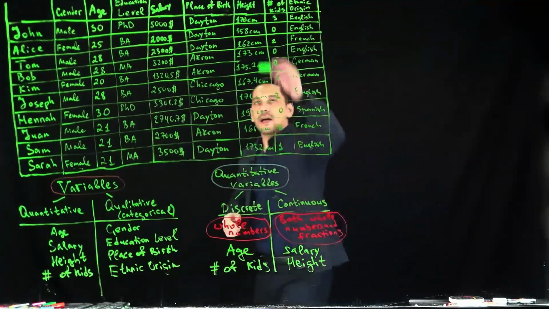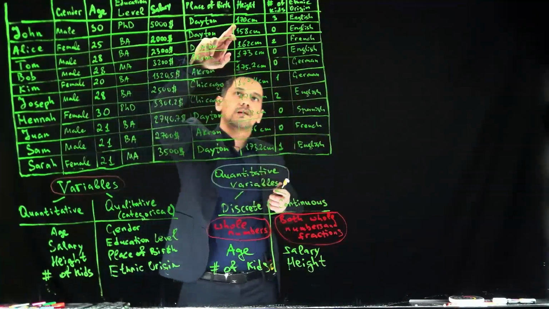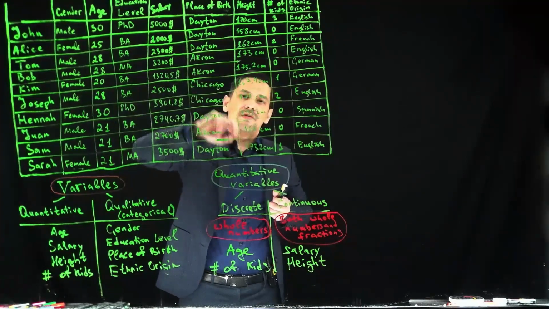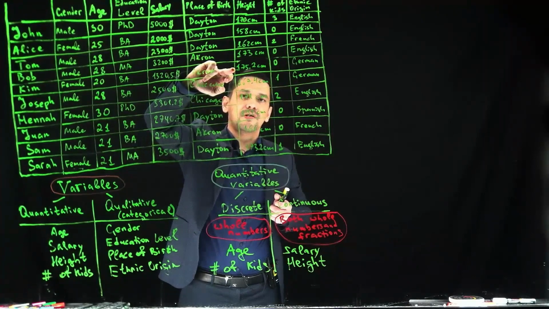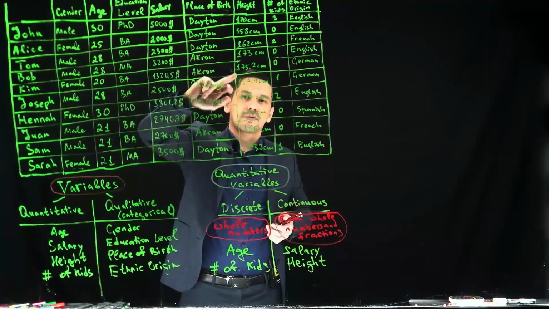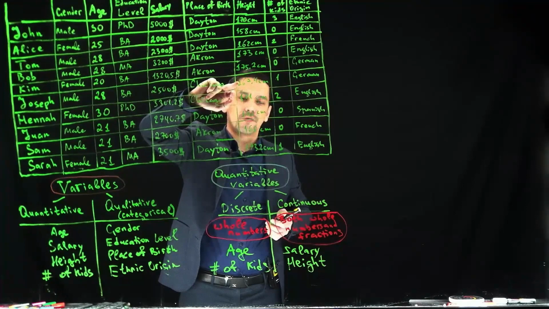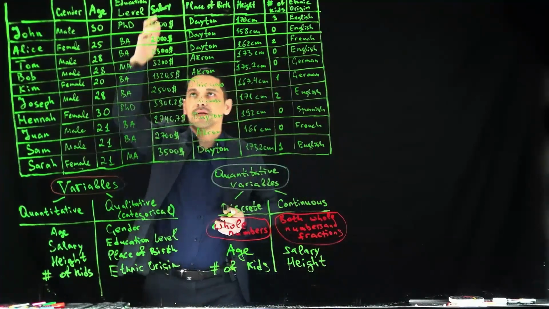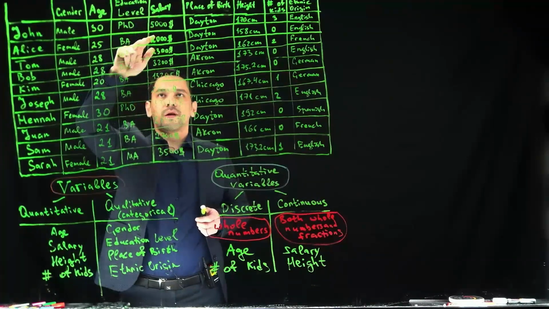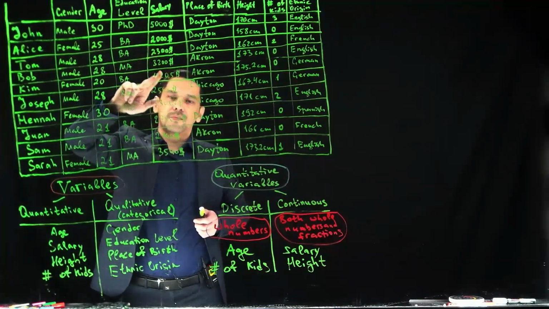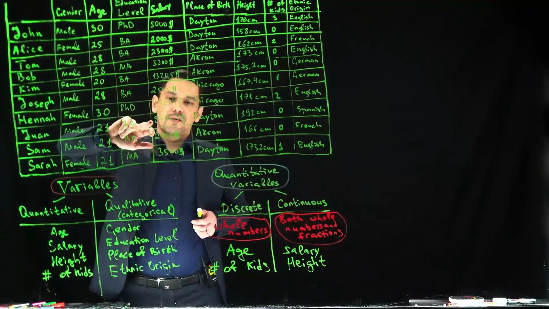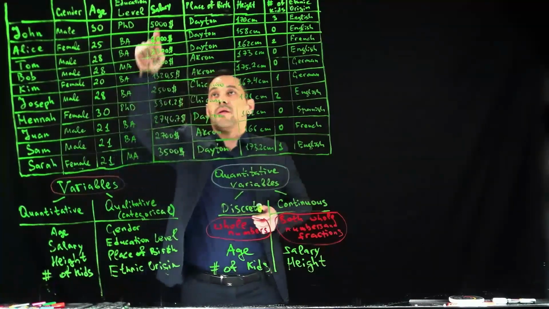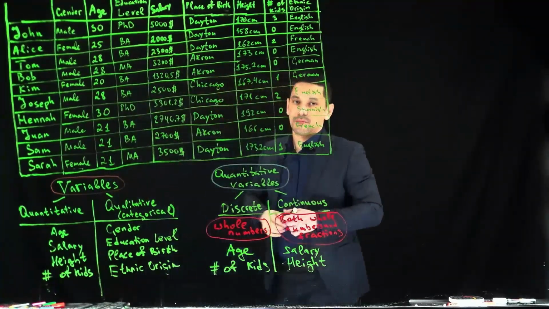But the variable height is actually not discrete, it's continuous. Why? Because some of the values of this variable are whole numbers, but some of them are fractions, like 175.2 is not a whole number, it's a fraction. Same for 167.4 and 173.2. Right? And the variable salary is continuous as well, because again, some of the values are whole numbers and some of them are fractions, like 2740.7 is not an integer, it's not a whole number. That's why the variable salary is continuous.